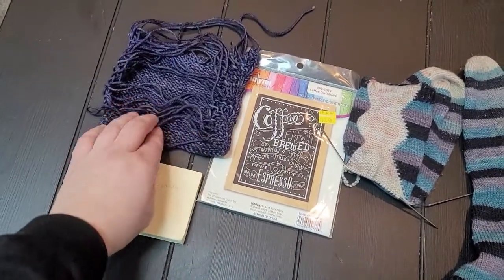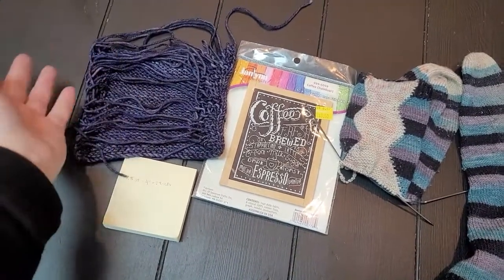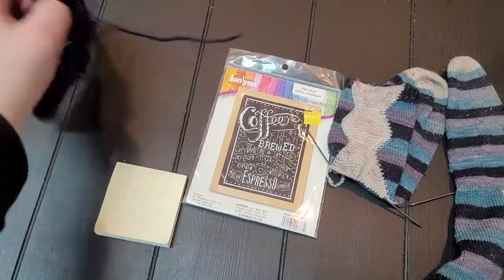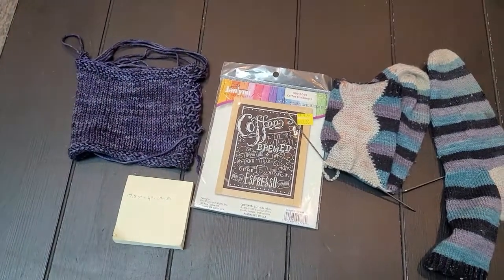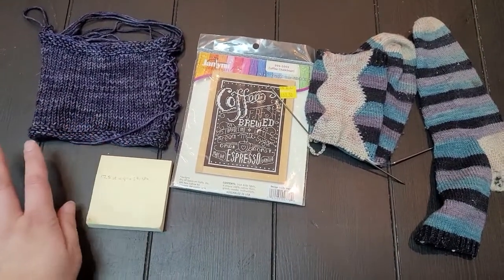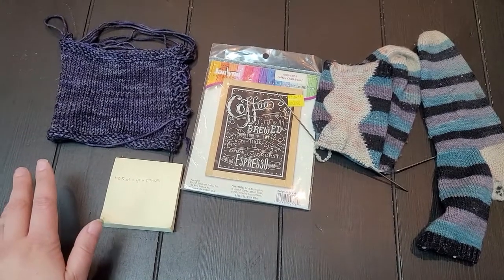I also did work it in the round as recommended, because it's a sweater pattern worked in the round, but I'm not cutting these because I might need them for my sweater, because I only have two balls of that purple and one ball of the other yarn. So we'll see. I don't know if this will get worked into the sweater or not, but I didn't want to cut it and then have it in just tiny little sections.